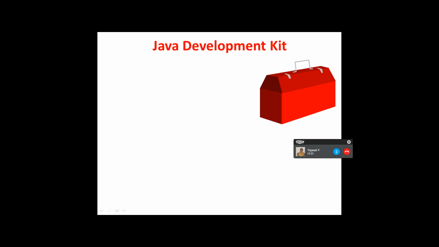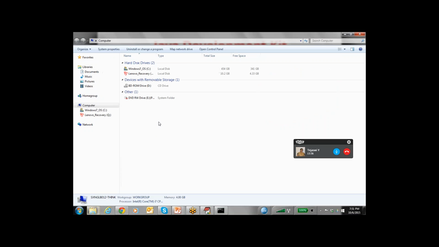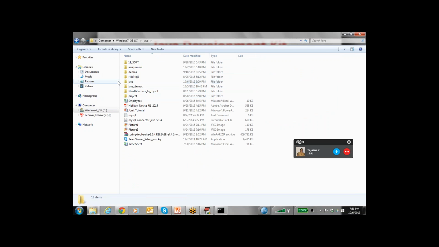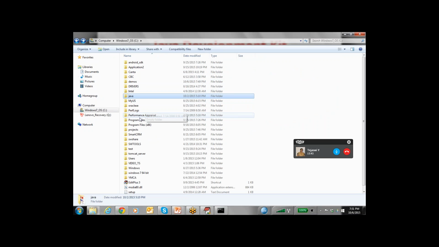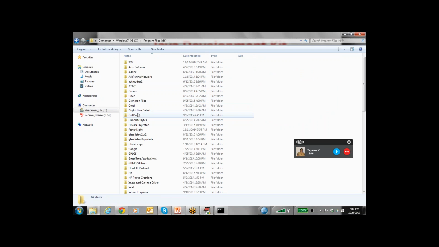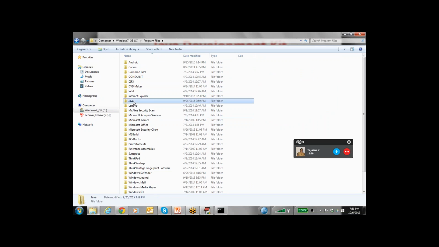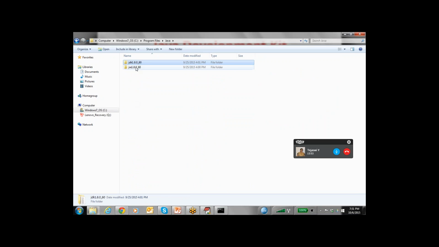So you can see one more tool. This is nothing but JDK, Java Development Kit. When you install Java software, in Program Files, in the Java folder you will find two things: one is JDK, another is JRE.